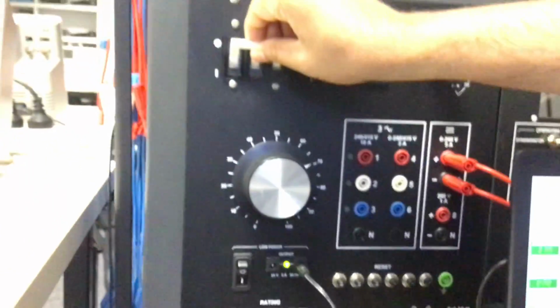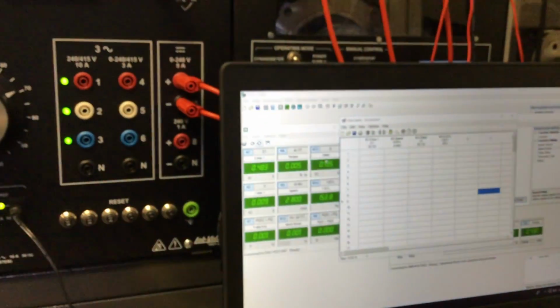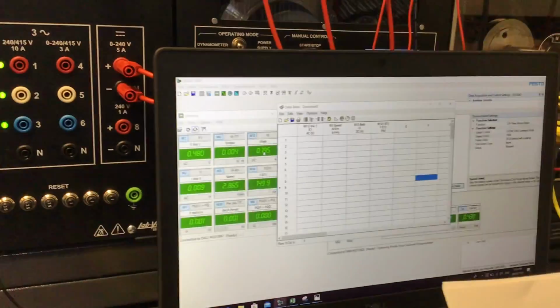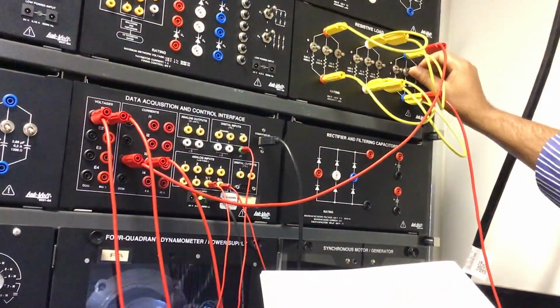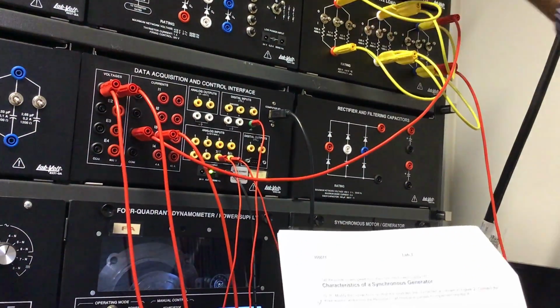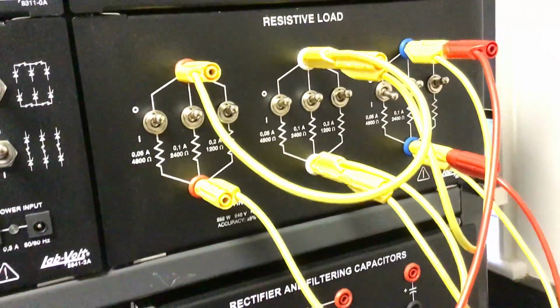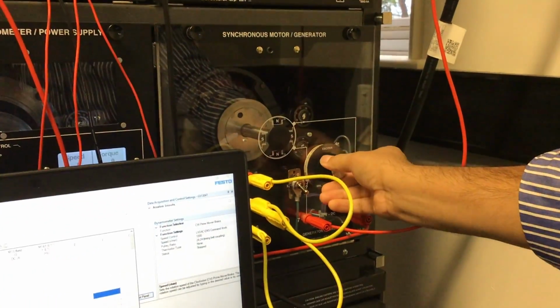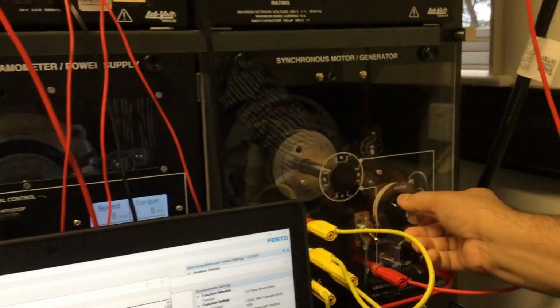If we turn on the supply, this is the field current. We can vary the resistive load and also the exciter. We select 4800 and also vary the knob, which is the exciter.